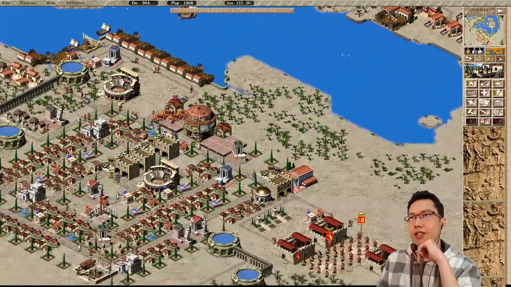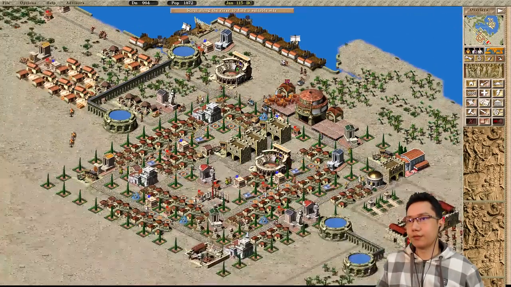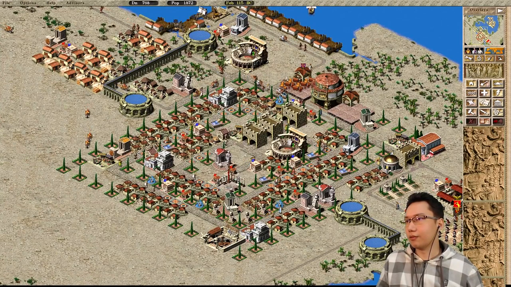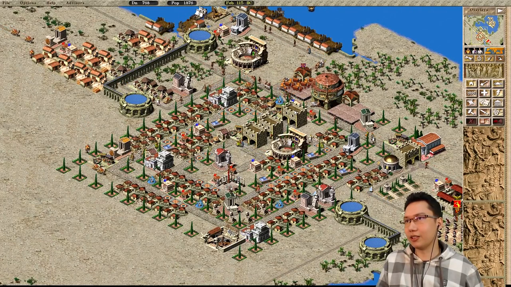It costs 1,200. Okay, we need a bit of money first. Bit of money to do that. Food seems to be holding up. We've sent off that iron. The markets are keeping up with food supplies, which is very good.